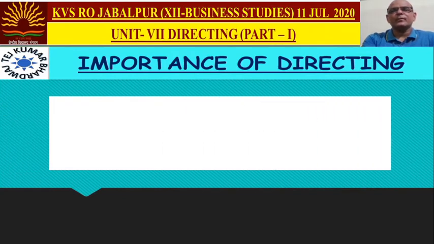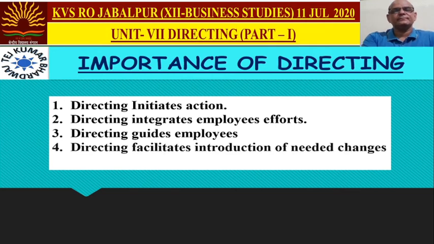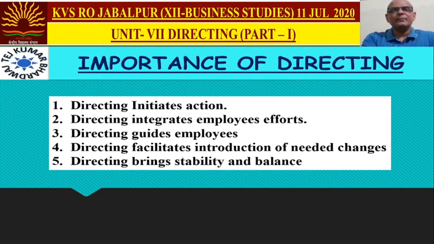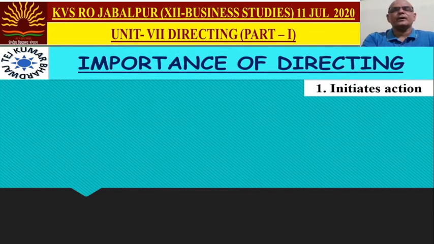If we discuss the importance of directing, I think after having this much discussion on the topic of directing, you must have understood how directing is an important function in the management process. It initiates action, it integrates the employees' efforts, it guides employees, it facilitates introduction of needed changes, and it brings stability and balance in the organization. So this question will be a direct question for 5 marks, importance of directing. Let us discuss one by one each point of importance of directing.